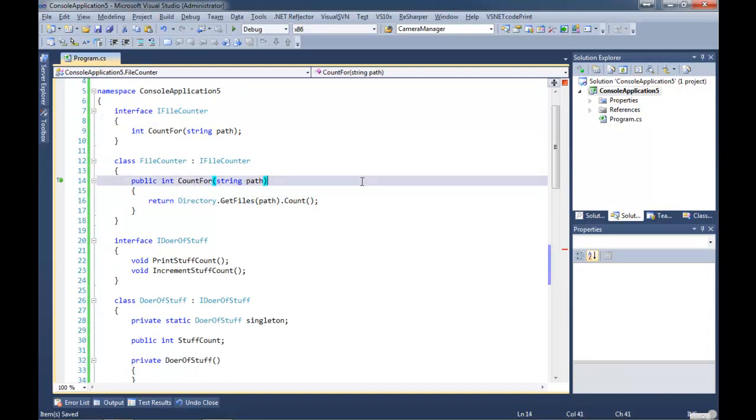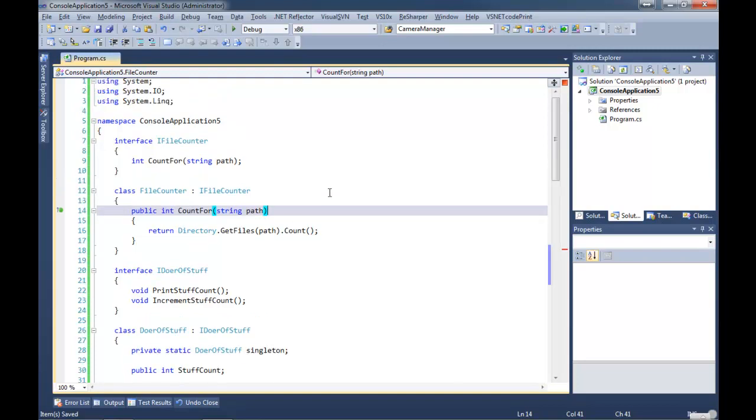Okay, so you're setting up an interface that dictates that we have to have a method that's going to return an int that takes in a path. Yep. All right, and then we create a class called FileCounter, which is utilizing that interface. What's the word for it? Implementing that interface. Thank you. So that's going to have our count, which of course it has to, and that's returning an integer based on Directory.GetFiles for whatever path we've fed into it, and then it'll just fire off the count, which I guess is LINQ giving you the count? Yes, it's a LINQ method.